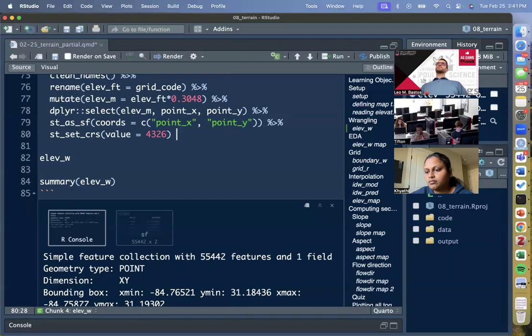Yeah, so 4326 is WGS84, which is a geographic CRS, right? But then you said we want to transform to a projected CRS. And then my question to you, and maybe all of you, if you're thinking about it, why is that? Why do we have to do that step?